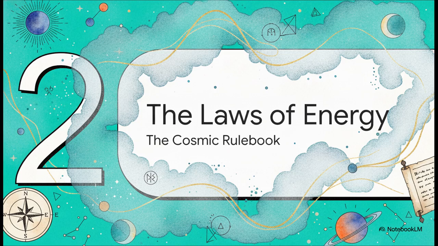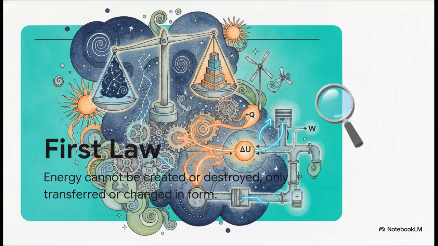Moving on to part 2, the laws of energy, the cosmic rulebook. All right, the first law of thermodynamics, think of this as the universe's absolute no-nonsense accounting department. It clearly states that energy cannot be magically created out of thin air, and you definitely can't destroy it. It can only be transferred from one place to another or changed from one form to another.